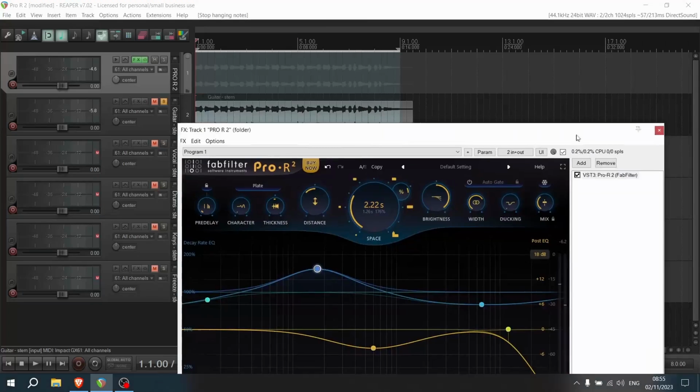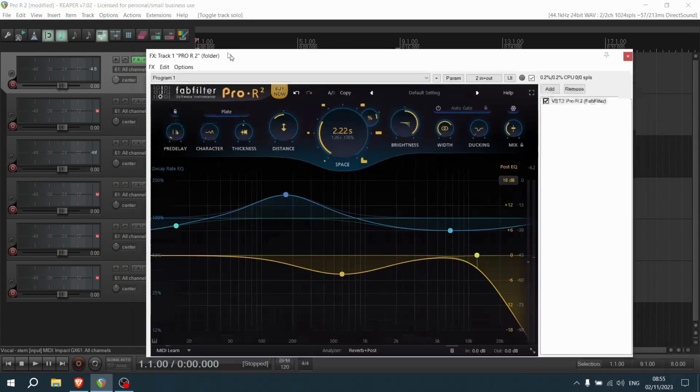Moving on to a different example, let's hear it on some vocals.